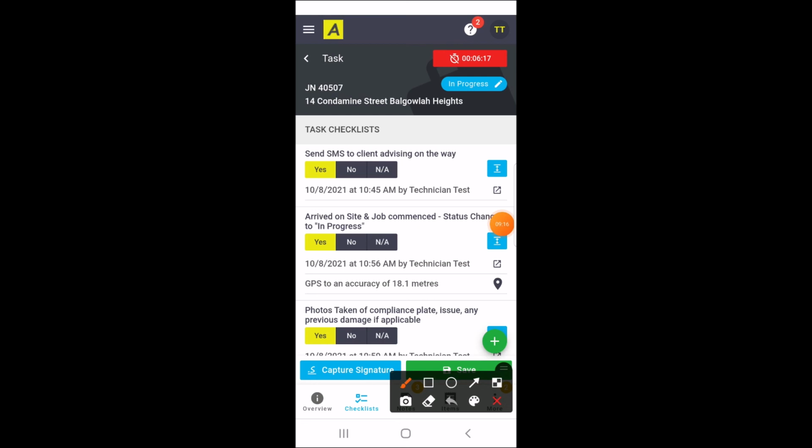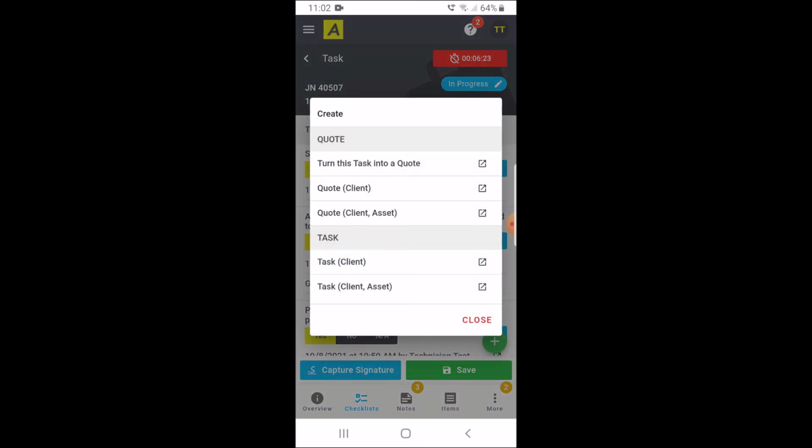So to do that, the next step you need to take is to click on this plus button here, and then you need to choose to create a quote, and then you're going to choose the one which is not completed.